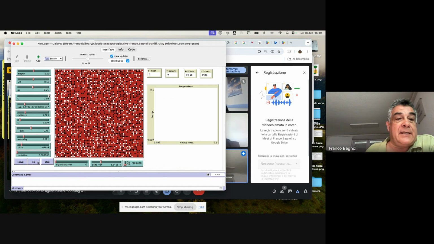And this is the diffusion of heat. If you put D equal to 0, each patch has its own temperature, while if you increase D, the temperature can diffuse. Each daisy can survive only around an optimal temperature with a certain variance, a certain interval, 0.1, around this temperature.